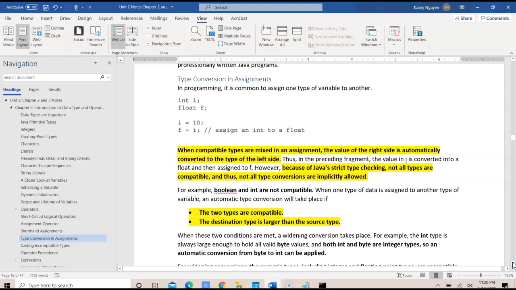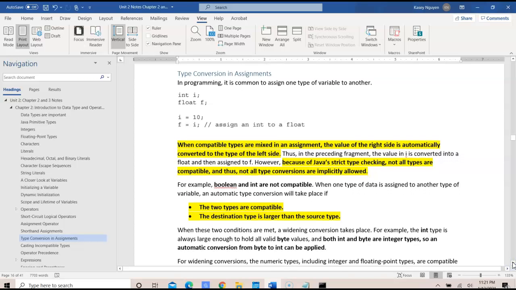And we can go from one type to another type, or we can cast it. So in this part, we will take a look at some examples on how we would go from one type to another. On the first part here, it shows you that i is a variable and it is typed as int, or it stores integers. f is a variable and it is a float type.